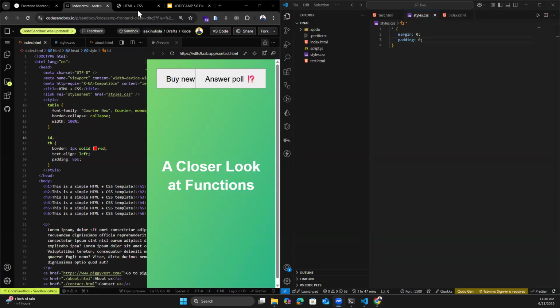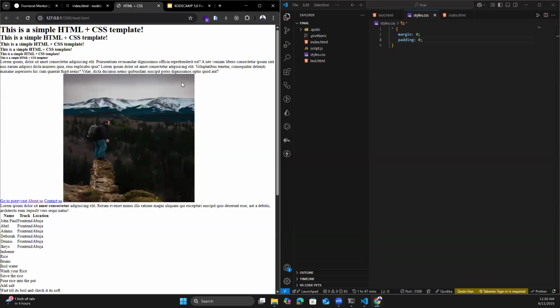So let's continue. I did a global reset, and someone asked that question, what is global reset? Global reset simply means you are removing default margin and padding that were created by your browser.